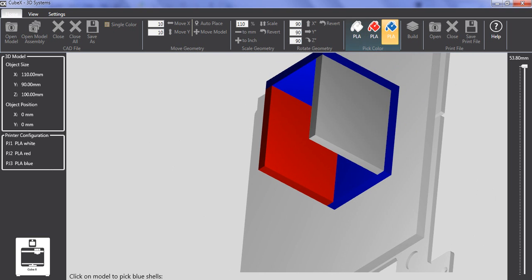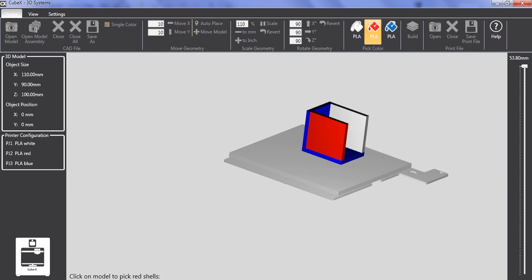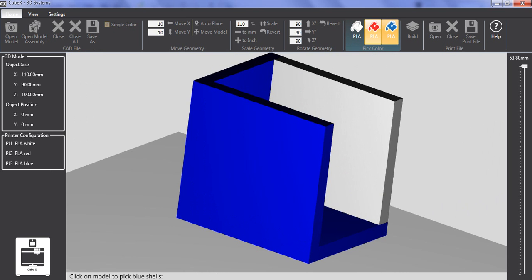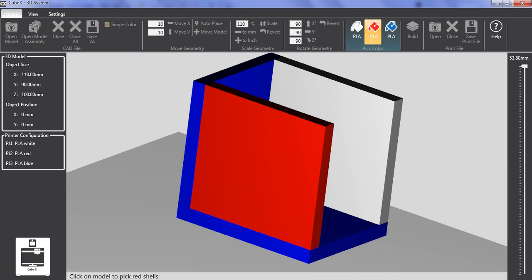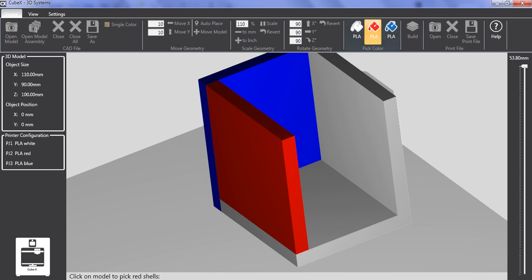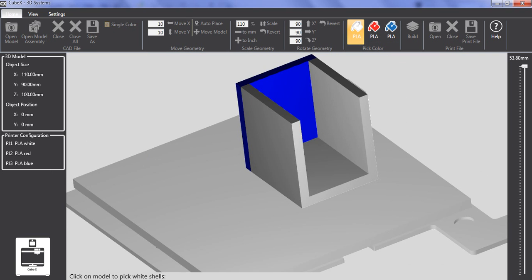I don't know why the white doesn't work. Something is not working here. This blue works. Red works. I'm not sure why this side doesn't work. Maybe this is because it didn't define it as constant color. But anyway, this is how you change the color of different sides, and then when I print that, well, obviously that is not really what I suggest for using this printer.